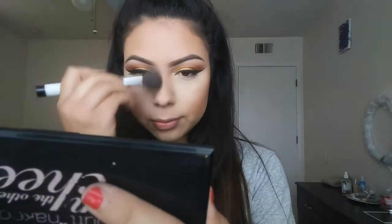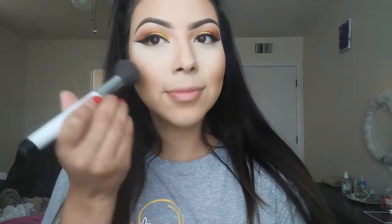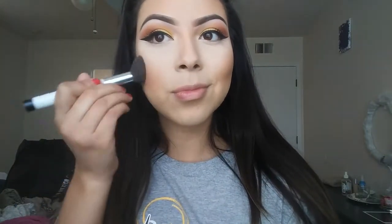Then I take that same brush, that small dome brush, and I contour with Hoola bronzer. Then with Tarte Partaay color, I'm going to take that on the same brush and just dab it onto my cheeks. This is the perfect shade for my skin. I absolutely love it.